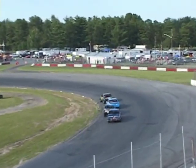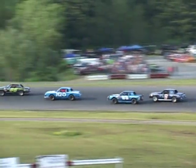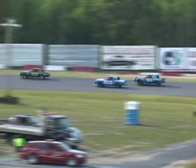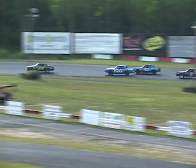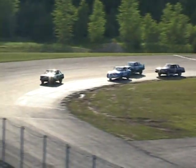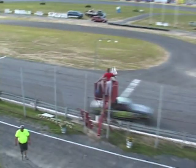Mike Terry from the outside takes the lead into turn number 1. Drifts up the track off 2, but Robert Gordon can't chase him down. Mike Terry's pulling away. It's 2 car lengths. Make it 3 into turn number 3. Mike Terry in the 65, threading the needle and working his way to the win. Terry wins it. Robert Gordon 2nd.